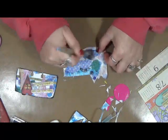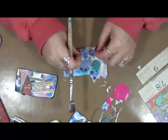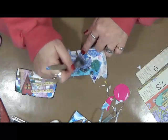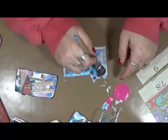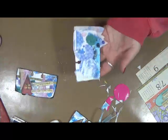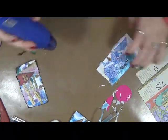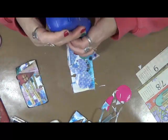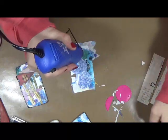I'll put you right there. And like I said, all I'm doing right now is just kind of covering up this Rolodex card. I really don't care what it looks like. I'm just covering it up. And it just makes for an interesting background. Don't worry about it. Put it down. See what it looks like. Now, I am going to dry it so that I can cut around it. So let me do that now. I'm just going to take the heat gun to it. Here's a little piece of plastic we can put on there.